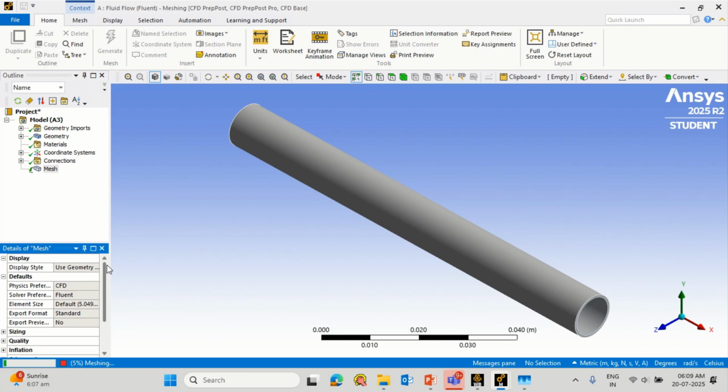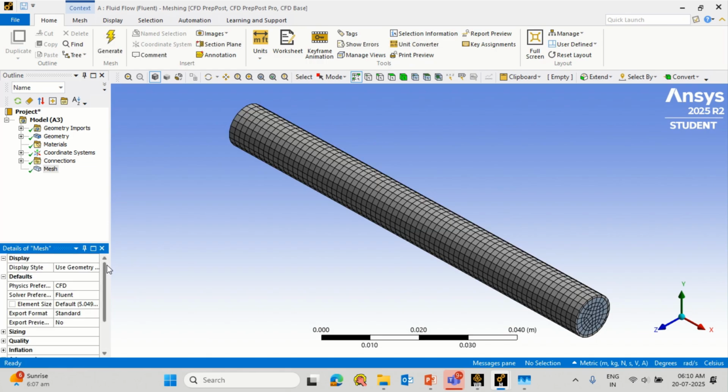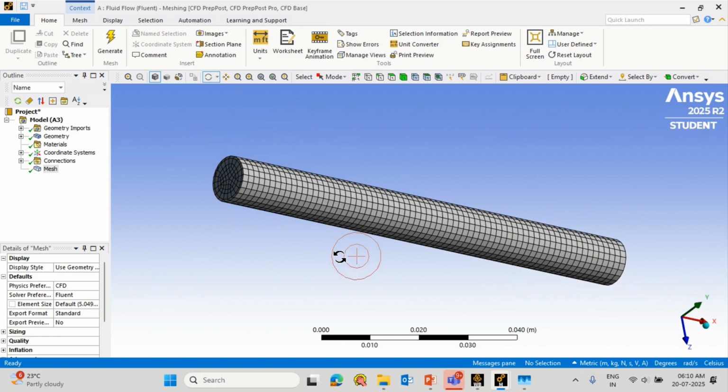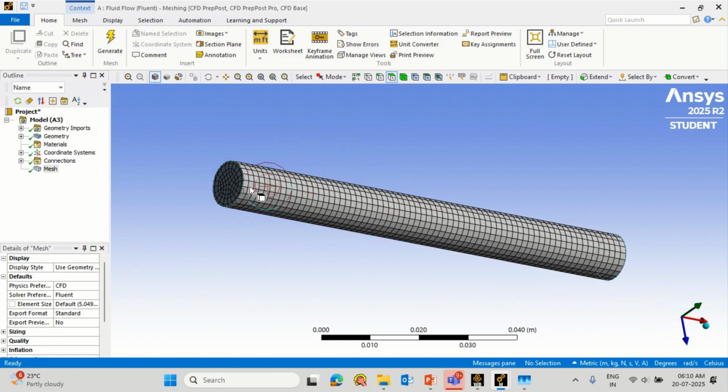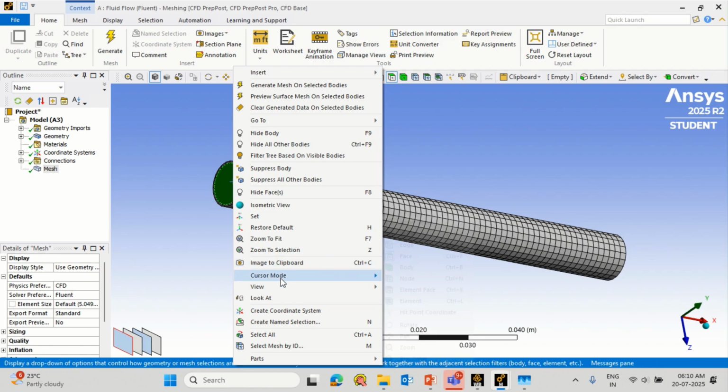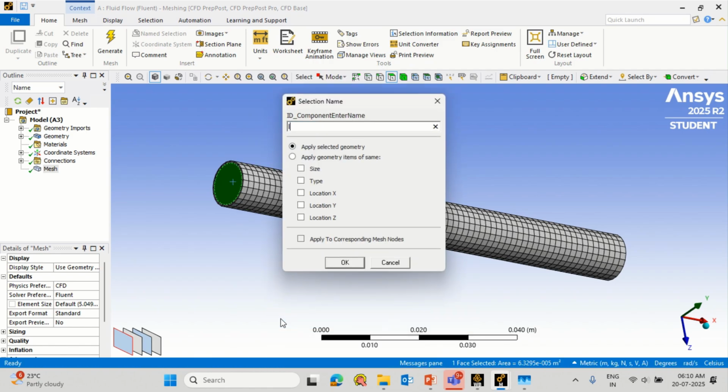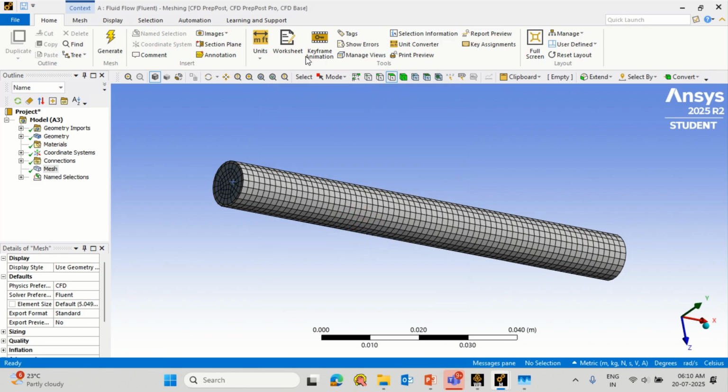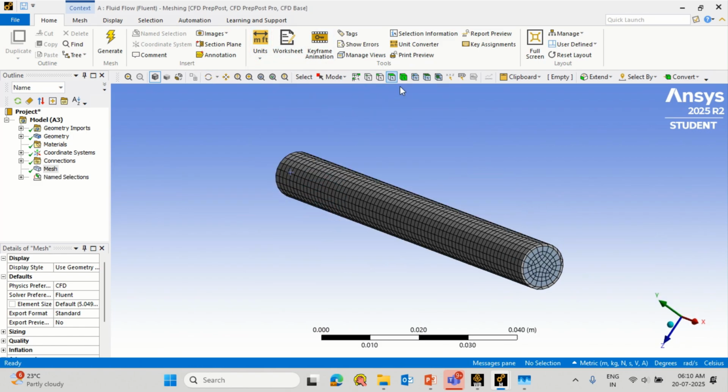We'll just try to generate the mesh. So there's no such changes in the user interface as you can see here. Mesh, it may take some time. So I will just define inlet and outlet so that we can proceed for the setup part.